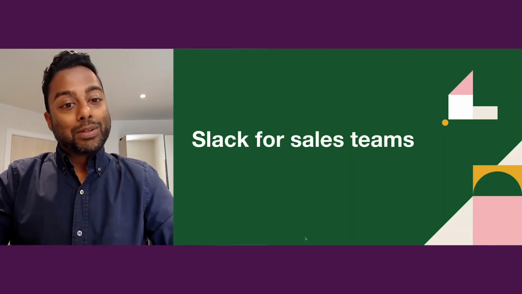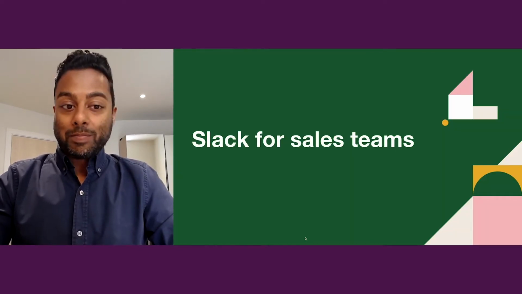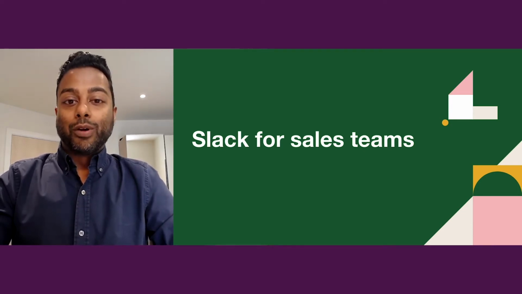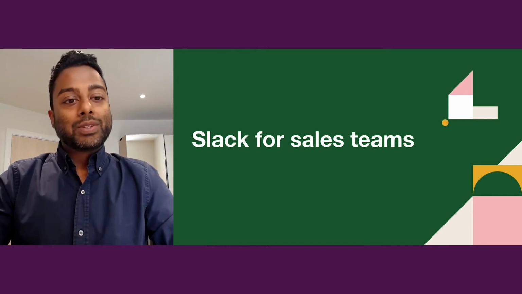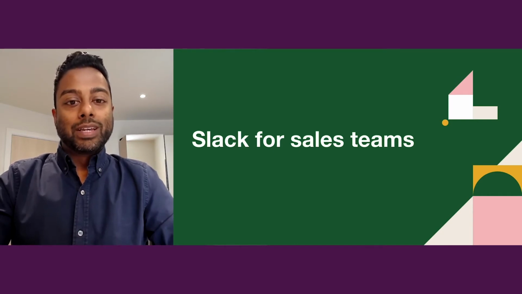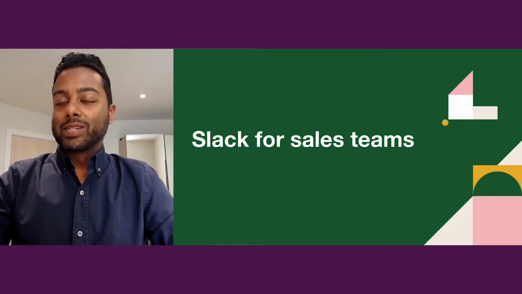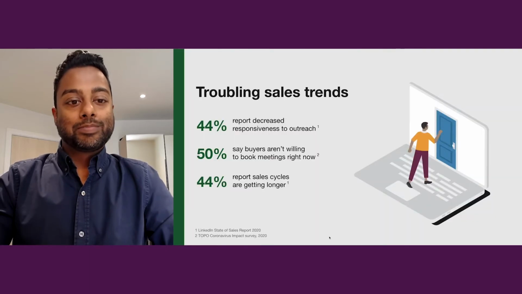So, how is Slack used by sales teams specifically? And why do so many salespeople love Slack? The success of sales teams is critical for every organization. Let's look at the current environment we're experiencing and what Slack is doing to make sales teams more successful. There are some common problems or requests that we hear. A lot of companies struggle to share information and work cross-functionally to serve the customer and close deals faster.